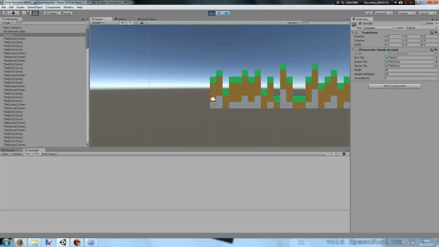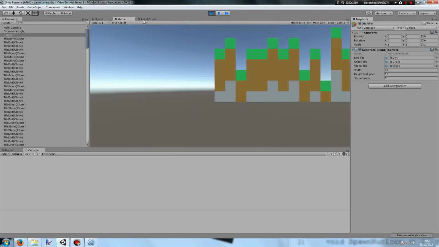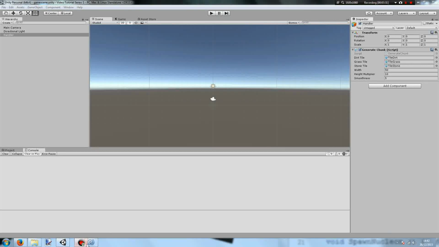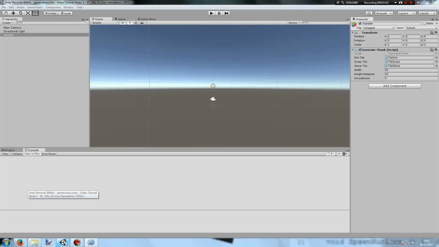And run it. So we shouldn't get the same result, but we are. So Mathf.PerlinNoise, 1f plus seed. Maybe just not 1f plus seed. Seed equals random.range.